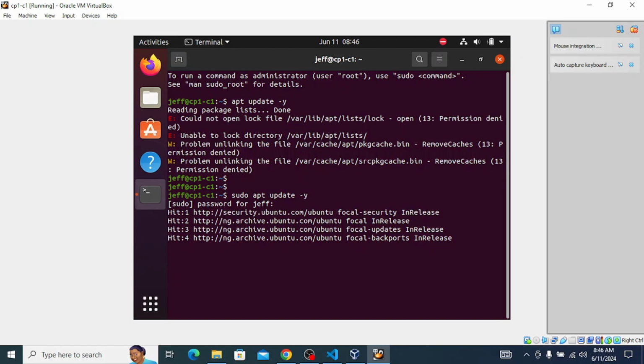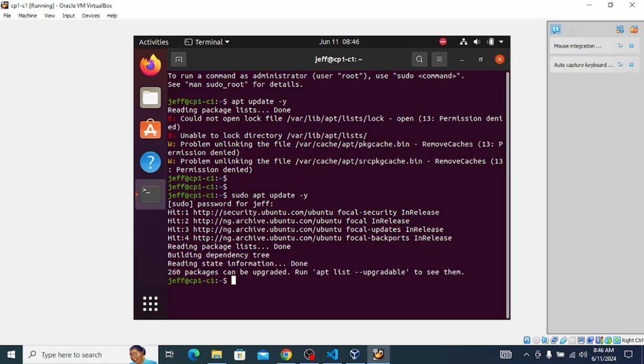So after the updates are done, we're going to carry out some installations. Basically, we'll just install one thing actually. So let's give this update some time to finish. So you can see how the setup is done. First of all, we do the underlying infrastructure, which is the setup of the virtual machine, setup of the hypervisor that will host the virtual machine. Then we set up the network. Now we are in our virtual machine and we are doing some setup within it.